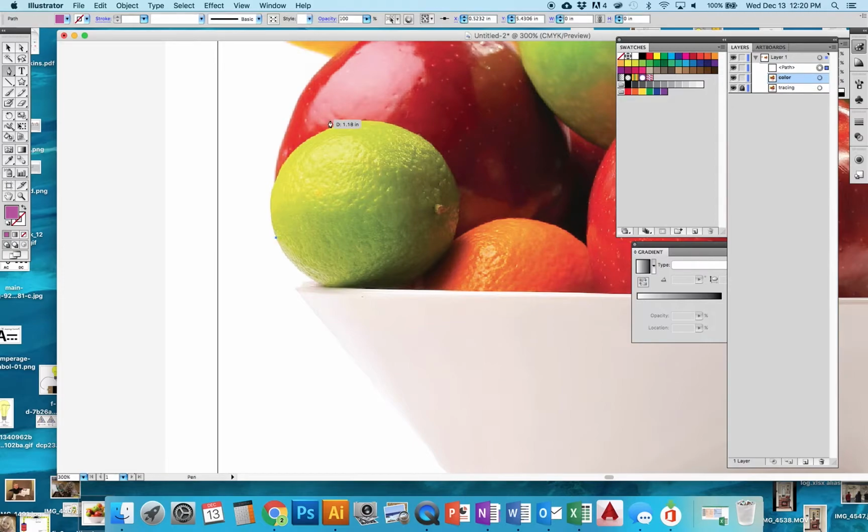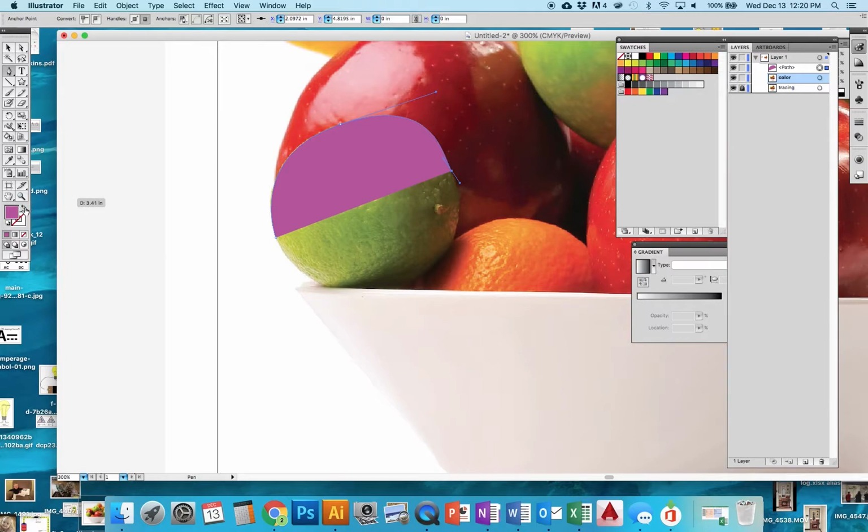So I'm just going to try to do this line in as few shapes as possible. I'm working my way around here, and if this fill color gets in my way, I can eliminate that. And I can always go back and adjust this, which I'm sure I'll need to do. So going around there, I did maybe 3 or 4 points.